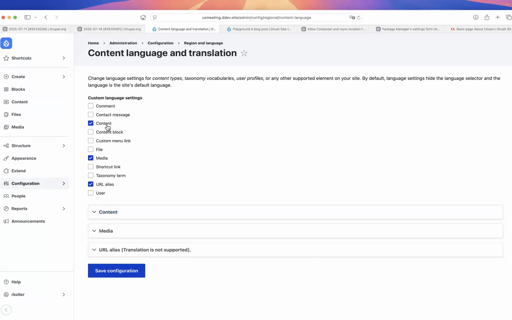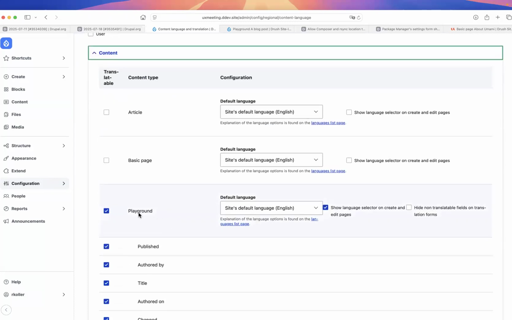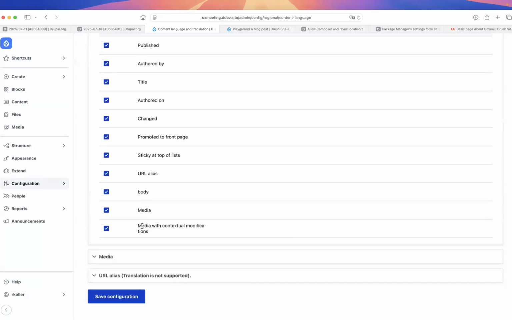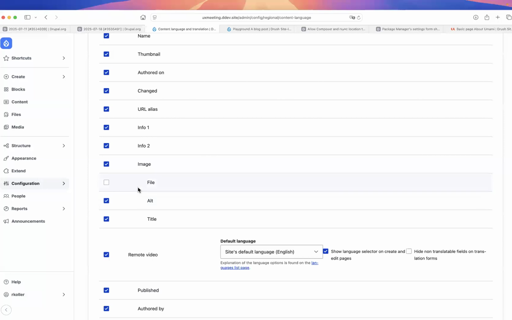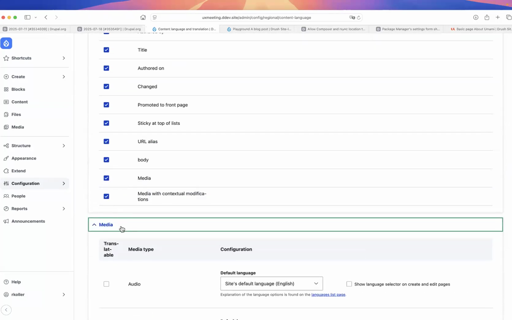As you can see, I've switched on custom language settings for content and media. For content, I have the content type playground, and there everything is checked. And for media, I've only checked the image, except the file. That's basically the default. I also checked the remote video and video, but we won't cover that.